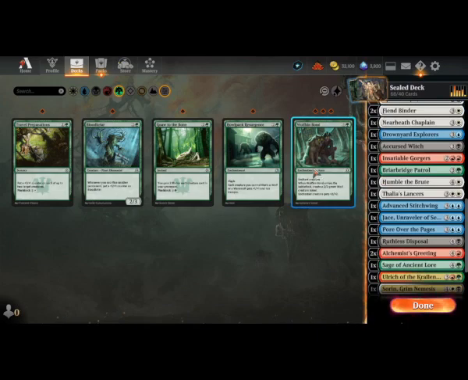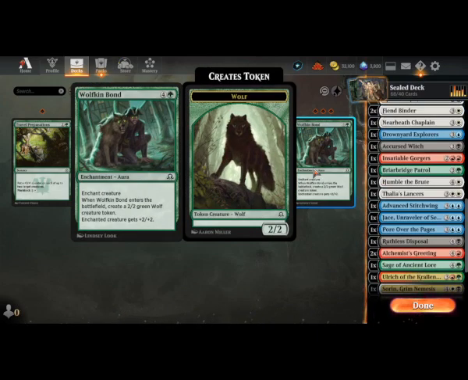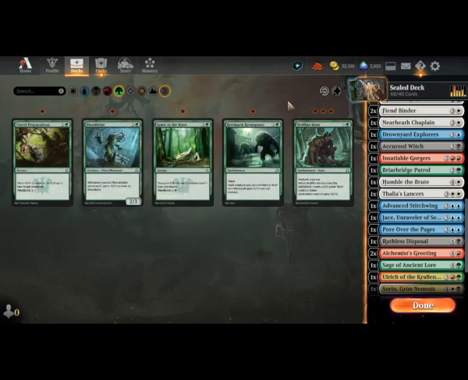Sage of Ancient Law. Oh wow, why does this cost 5? Well, I guess it's 5 mana, you add 4 power and 4 toughness to the board. That just seems like the weakest card we've seen so far. Oh well.